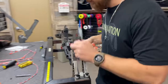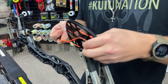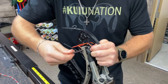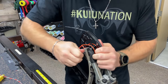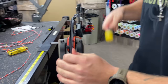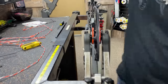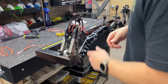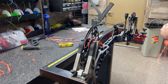Pull my axle back out. Put on one yoke at a time. And it's normal for these things to come on and off during this process. We're just trying to get it through here, that way we can put the axle back in. So this is where you want to make sure those ears are pretty even when you're pressing this bow, because if not, you've got to flex the cam a lot to get the axle in. So I should just have to barely press on it and give it a little tap, and it goes right back in. Nice. I never want to bang on them too much, but just a little persuasion, and it goes right in. Give it a love tap. Yep.